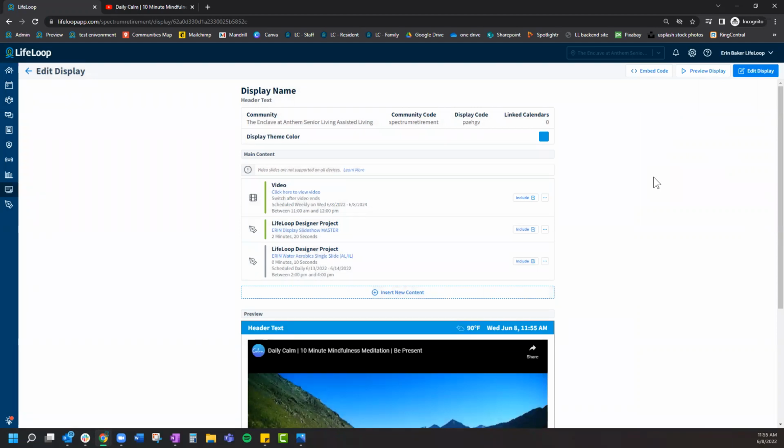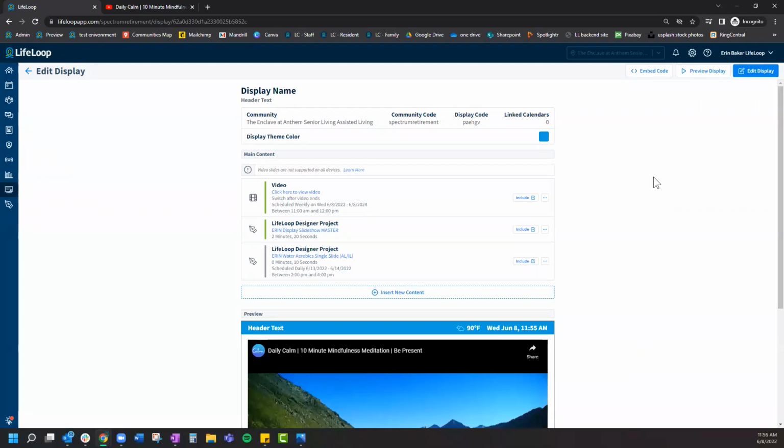I was just going to add that the schedule slide is really helpful for new resident move-ins. So, you know, if you wanted to schedule your slides ahead of time and sort of tee yourself up for those welcome new resident slides on their specific move-in day, or 2 to 3 days after they've moved in, that's great.